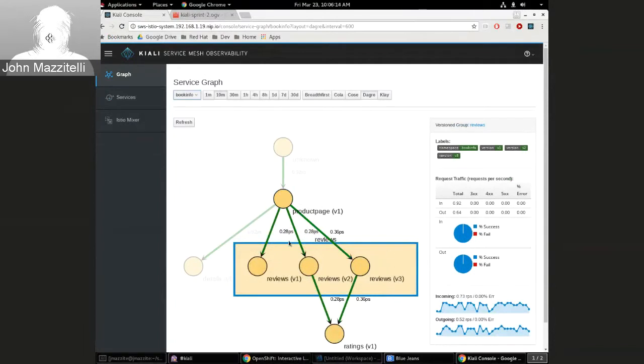So here I'm looking at the review microservice, but grouped by version 1, 2, and 3, so I can see all the data coming in to those different version microservices, where it's coming from, where it's going to. And this is all the aggregate data of all these edges here. And again, it's the same raw data up here and the spark graph up here with the aggregate data. And here you can see labels of what versions make up this group.